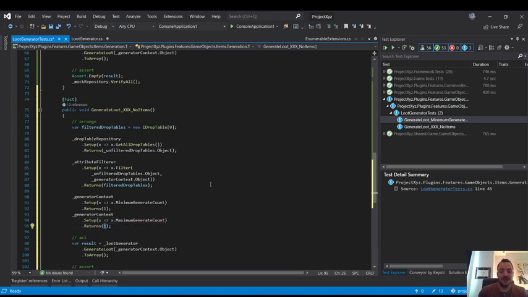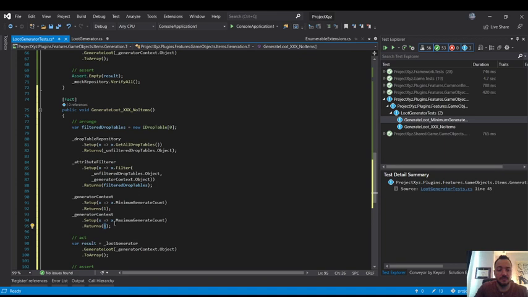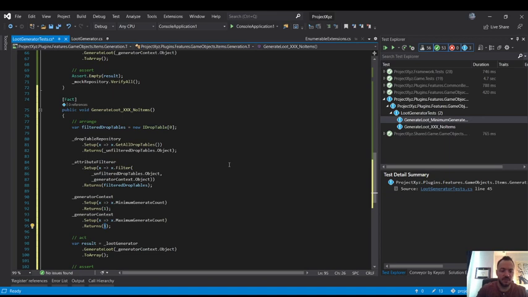And then I set maximum generate count on this side, because this part of the condition will pass, which means it's going to go check this other side, and it needs to be true for it to go inside the loop. So we need to make it false. To make this false, we need maximum generate count to be less than or equal to 0. 0 works, so let's just leave it at 0.